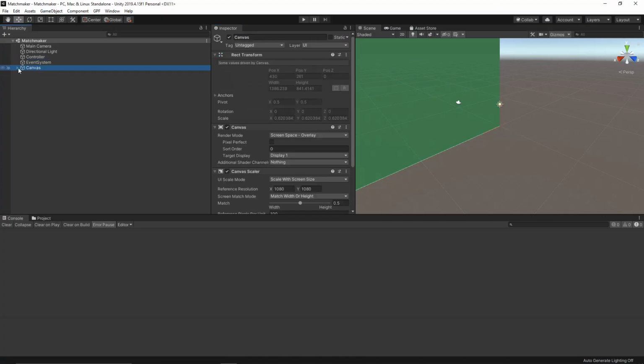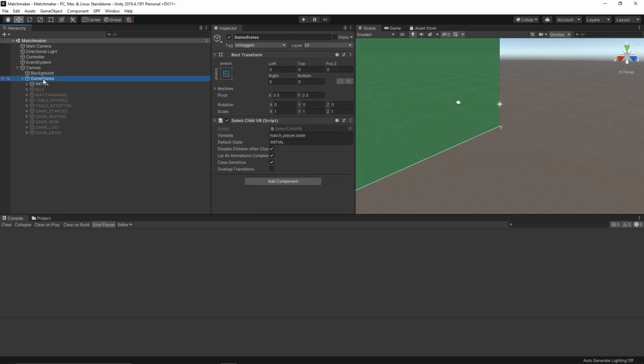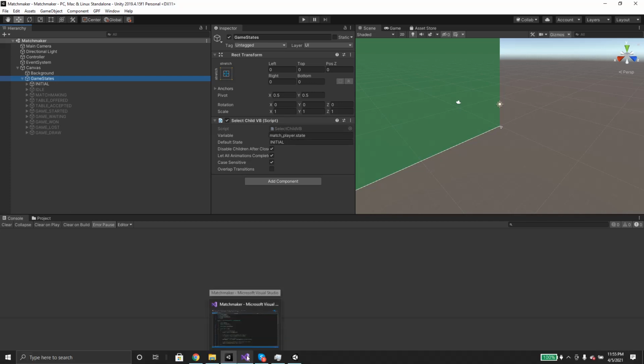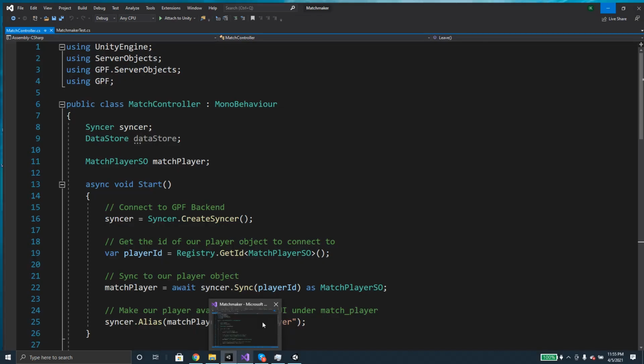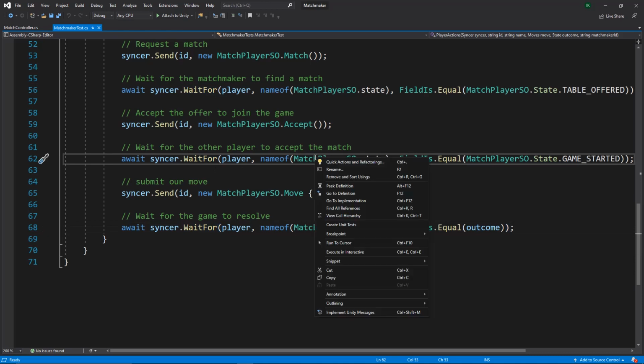If we go to Canvas, we have a background, we have this thing called game states, and it is a select child view binding. And it's going to look at matchPlayer.state. As you might recall, we went through that state variable here.